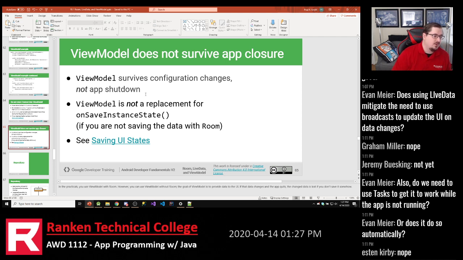We do need to store it somewhere that's going to live through the app getting shut down or the device getting shut down. So that's one thing to be wary of. Although it does live beyond one particular instance of an activity, it's not a full replacement for some of the other tools that we may have covered already. A lot of times it can do a better job than some of those tools, but if it comes to needing the saved data from one run of the application to another run of the application, it won't really help you with that.